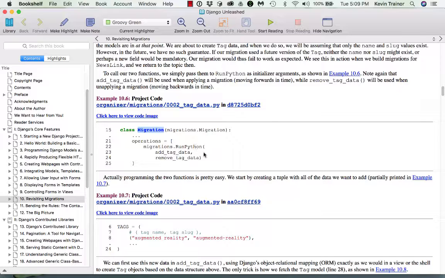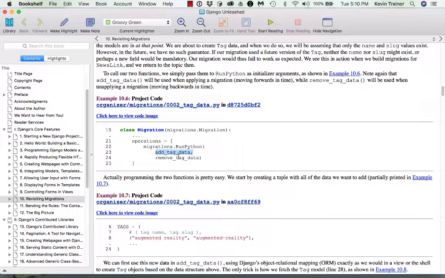If all we're doing is a data migration, then we have a simple operation. I think there are 16 or 14 possible operations that you can do. The simplest of these is RunPython, which essentially runs a conversion. And here are the names of two functions that are going to be in the same package, in the file with this migration class.